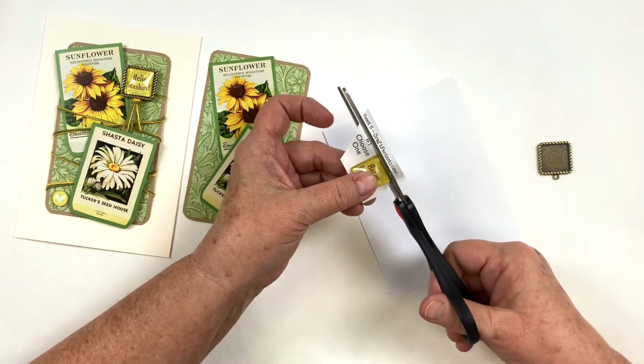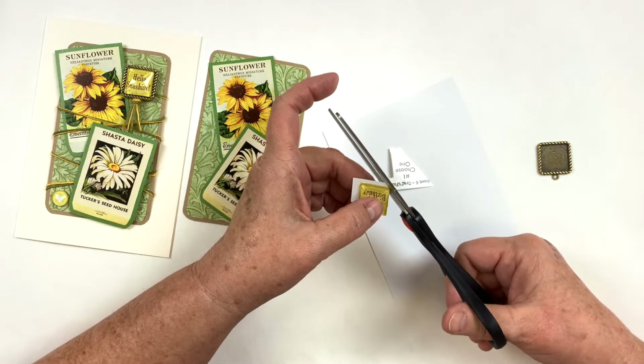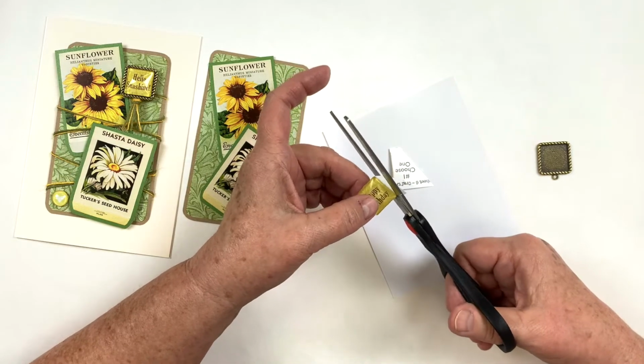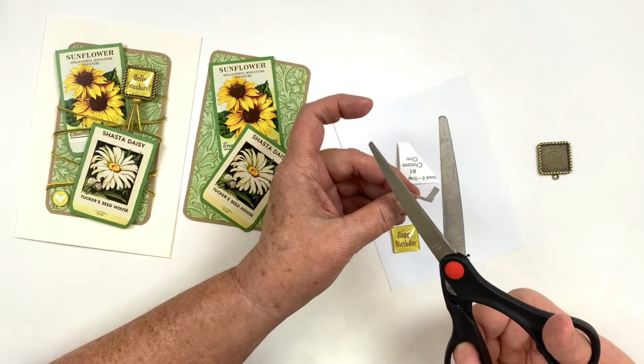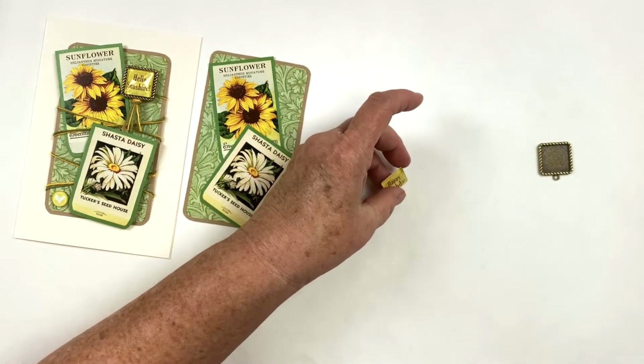And notice how I'm clipping the corners, and I'm just coming around here just like this. And I'm trimming all the way around. There we go. I have my fabulous happy birthday.